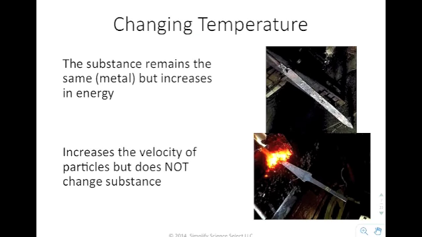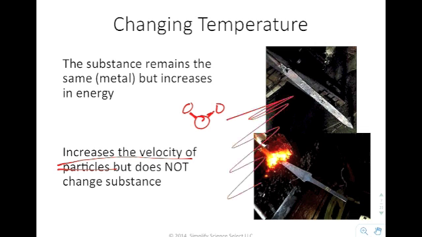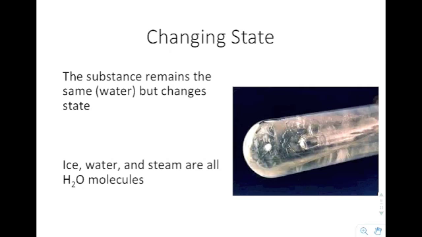You can change the temperature. If you take something and you heat it up, like you see a metal sword right here, if you heat up that metal sword, provided you don't get too hot where it reacts, it's still just hot metal. If you take water and you put it in the refrigerator and it cools down, you've changed the temperature, but you haven't changed what it is. What it does is it changes the velocity of the particles. So instead of that water molecule moving really fast, all over the place, it moves a lot slower whenever you put it in the refrigerator. But you've changed the velocity of the particles, you haven't changed what it actually is.